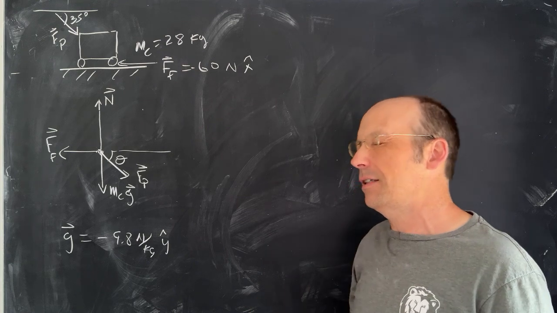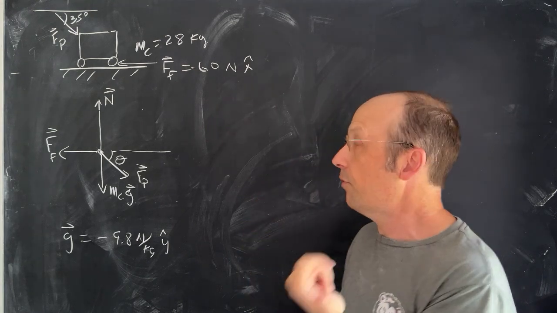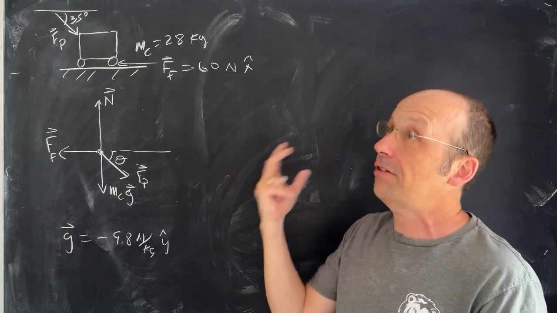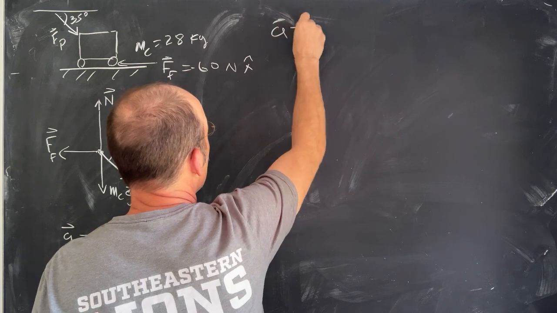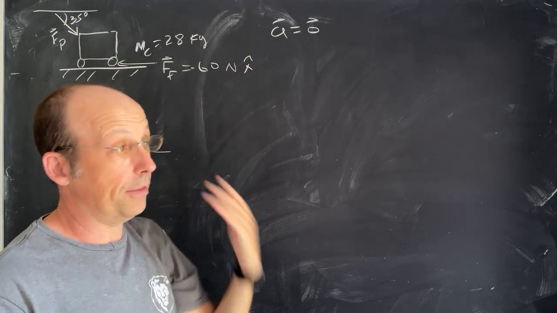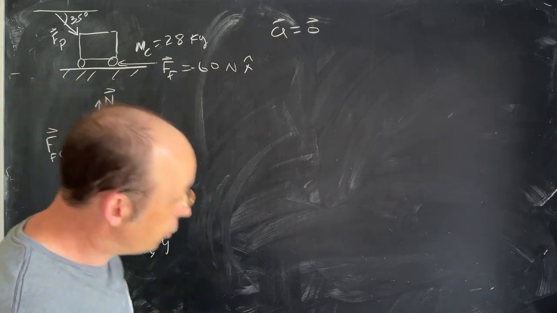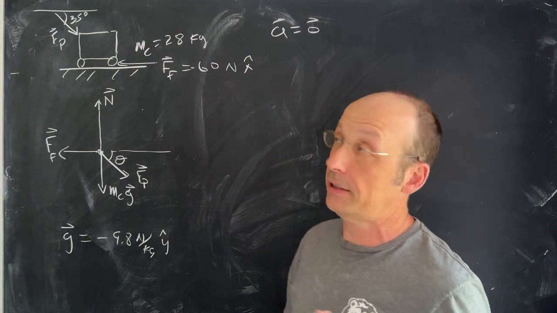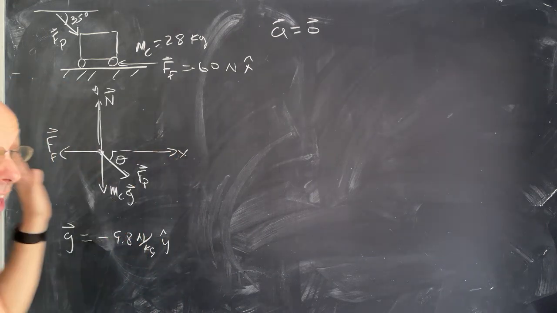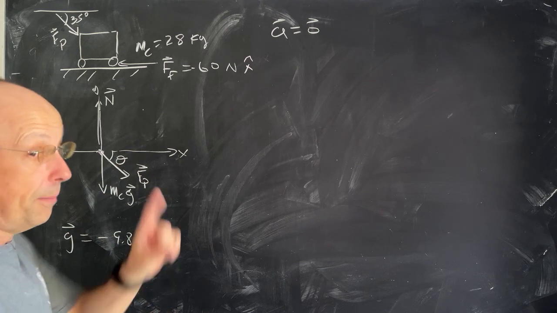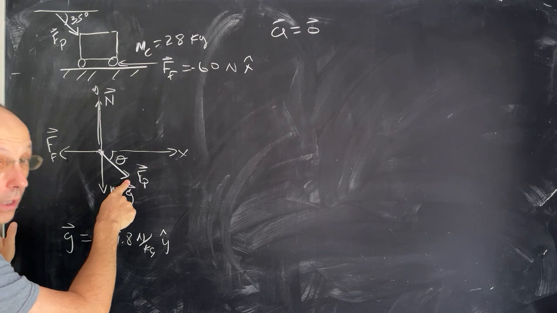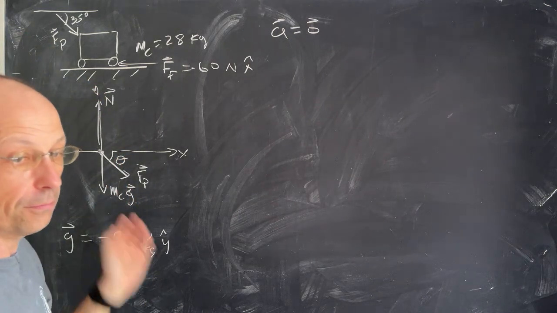The next step: if we want to solve for an unknown force, there are really two kinds of problems. Either here are all the forces — what's the acceleration? Or, here is the acceleration — what's some unknown force? In this case we know the acceleration is zero. I need to pick x and y axes. It makes sense to call this the x direction and that the y direction, because then N is in the y direction, friction is in the x direction, gravity is in the y direction, and I only need to find components for the push force. If I rotate the axis I may need multiple components, which makes life more difficult.